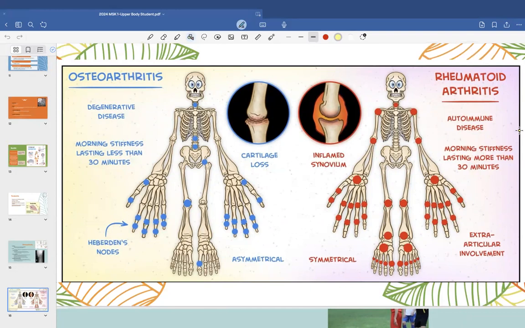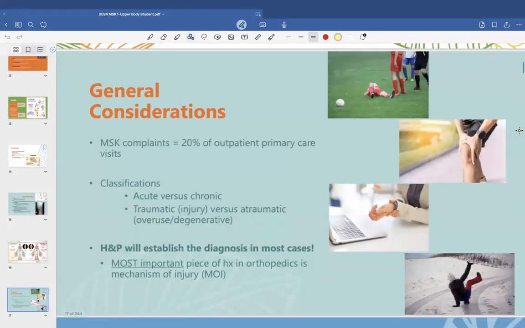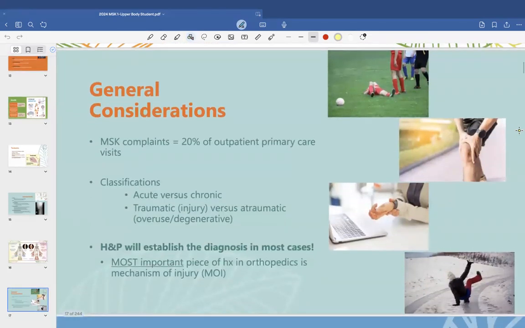And some general considerations. Some of you love MSK like I do. Some of you are still a little skeptical, which I accept. But 1 in 5 of your outpatient visits are going to be MSK related. So skeptical or not, it might be a labor of love, but it's going to be in your life. And even if you're not working in an MSK specialty, your patients are going to have arthritis and these things to consider dealing with.